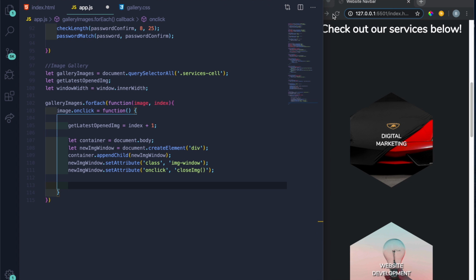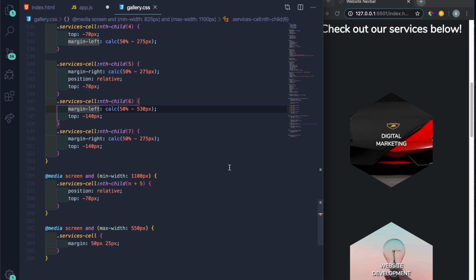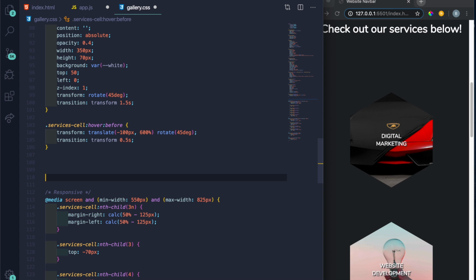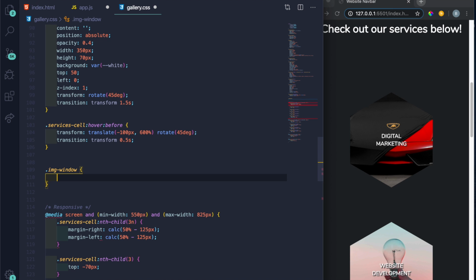So let's go to our gallery.css file, and I'm gonna scroll above the media queries. So right above the media queries we've got right here, and let's go and target the class that we just created. So dot img dash window, and then curly braces, and let me go up to the top just to label it, and let's just do pop up window when clicked.